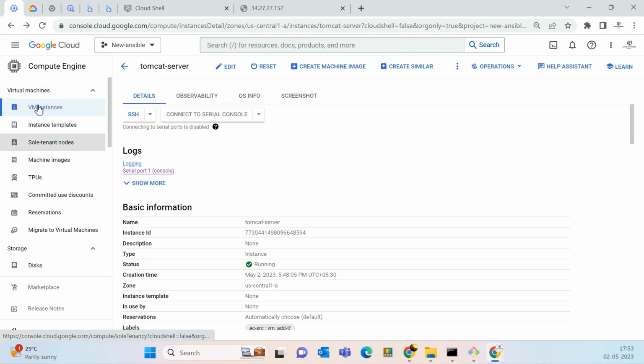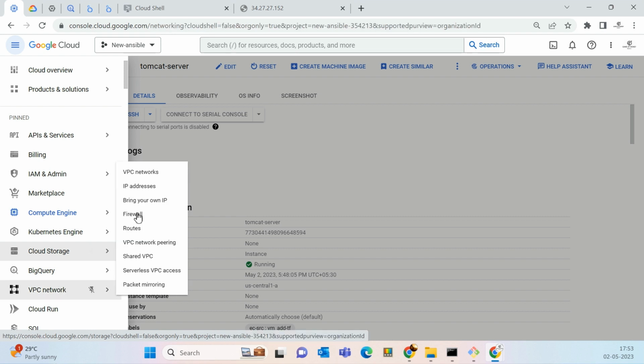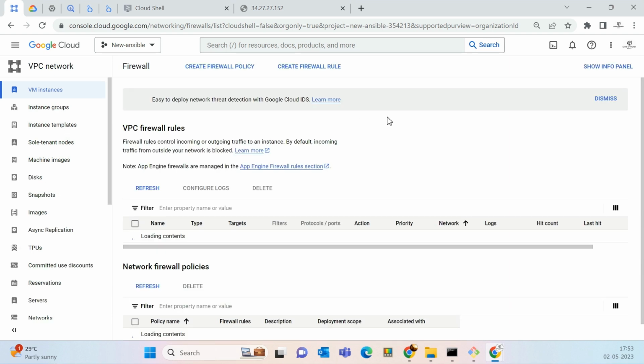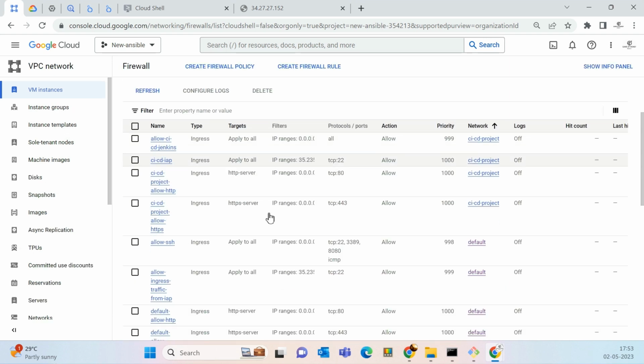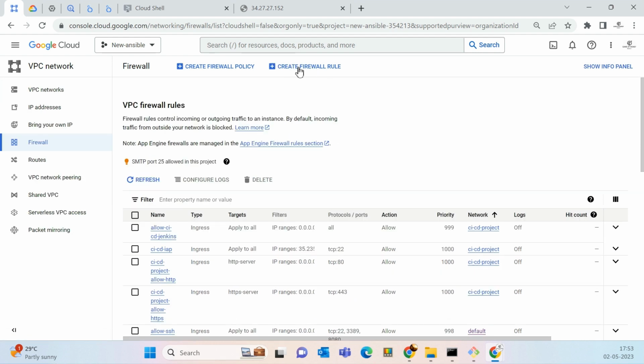In the meantime, let me click on this hamburger navigation menu and go for VPC. Go for firewall. In the firewall, you have to create a firewall rule.